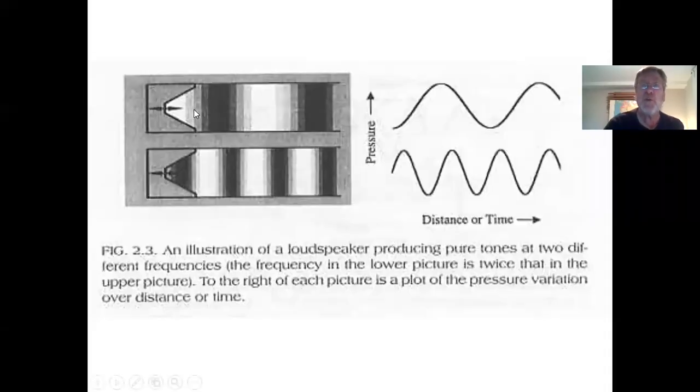Here's a speaker on the top, and it's producing a rarefaction, a condensation, a rarefaction, a condensation of molecules, and we draw it like this. And look at this speaker here. It's making a condensation, a rarefaction, a condensation, a rarefaction. And you draw that sound wave like this. So every time you're up, it's the dark areas. Every time you're down, it's the white areas.